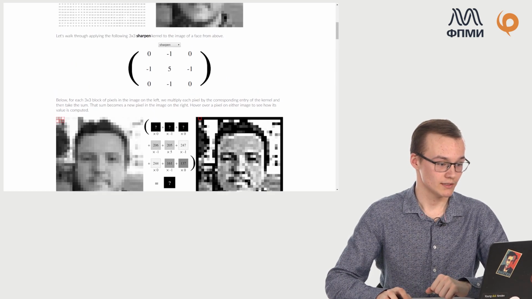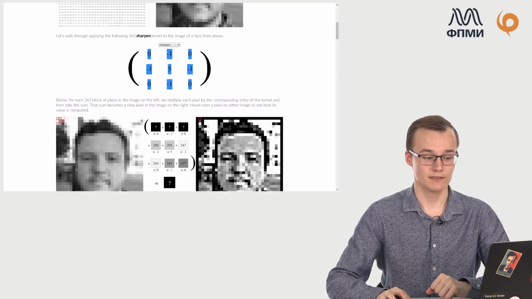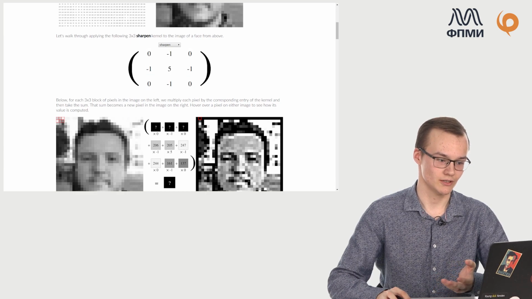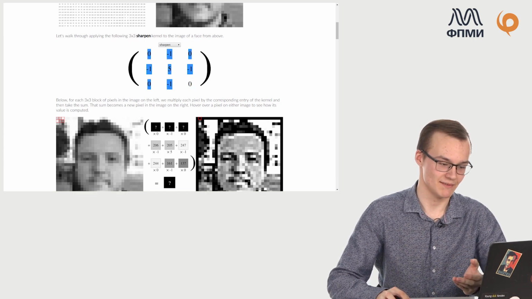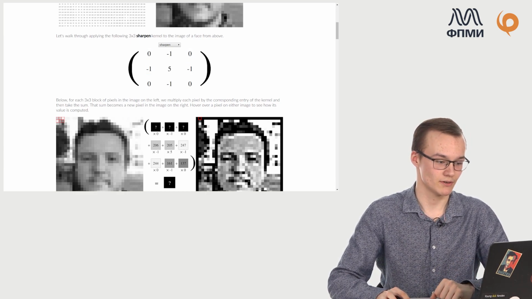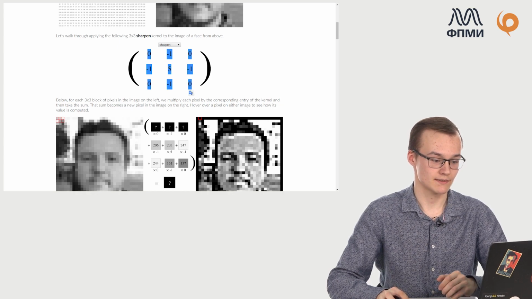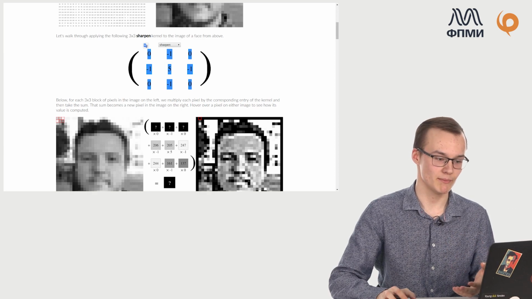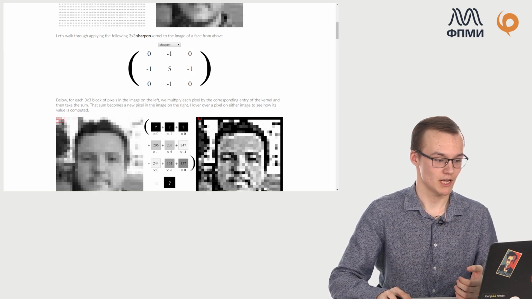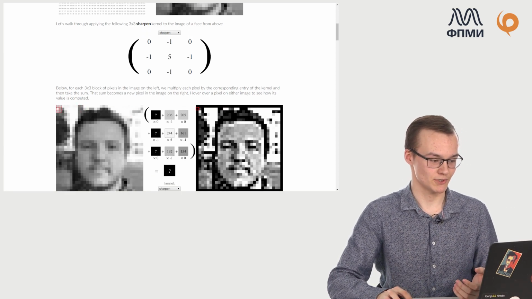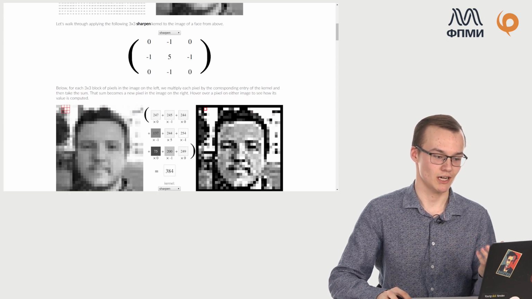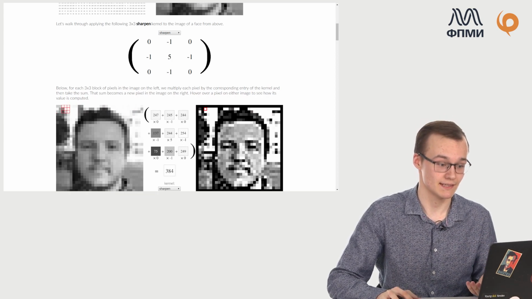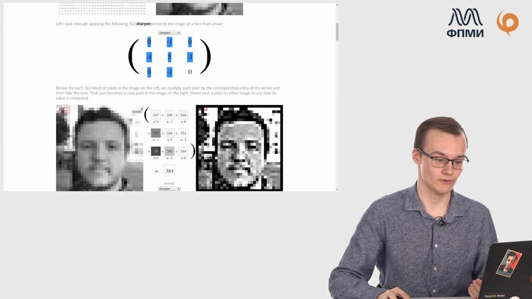Okay, this is our filter kernel, or there are many names, but we will call it filter or kernel. This is a matrix, which is kind of a parameter of convolution. When we say that we apply convolution to some image, we should understand which kernel we use at this time.